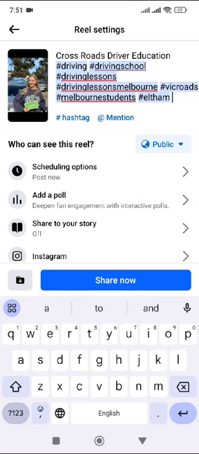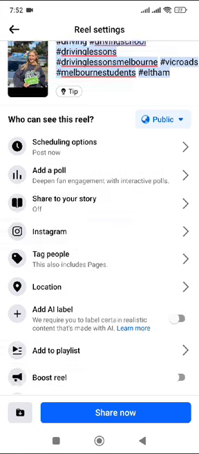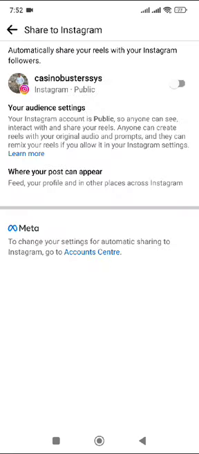So we are done here, and you can do this kind of thing separately in Instagram as well. This is just an idea for Facebook. Okay, now here we go, how to select some options here. So who can see this reel? Public, so let it be. And then scheduling option, post now, let it be, so don't do anything. Instagram, so don't do anything, you can post on Instagram separately using hashtag, instead of just clicking from here.